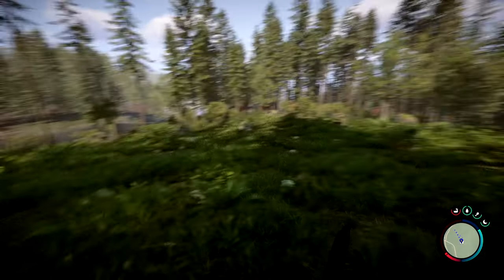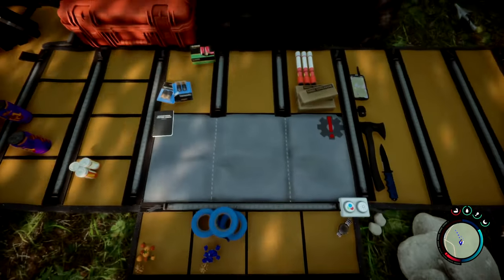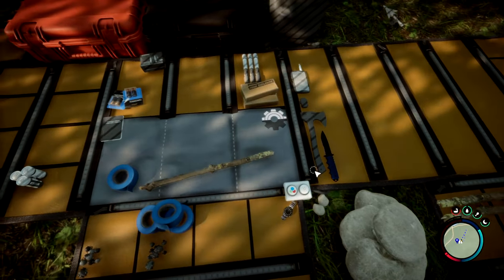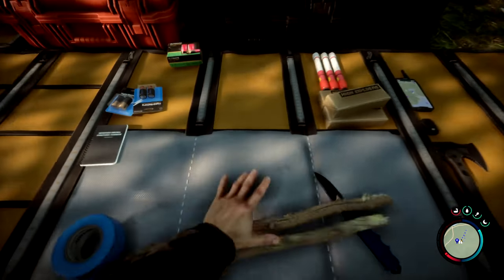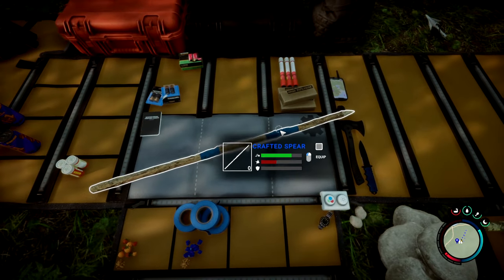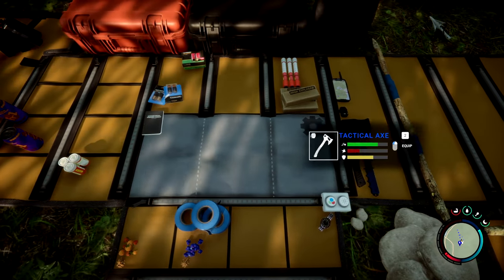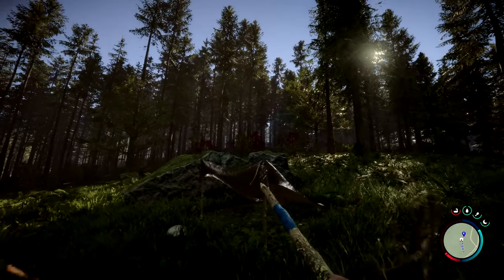Let's make a spear, if we can. Wrong button. What do we need? We need a stick. Oops, wrong one. We need a stick, some duct tape, and the knife. Two sticks. There we go. Now we can make a spear. I do like the animations of that, I have to say. And what I want to do is put that on slot number one. Slot number two, slot number three. Okay. Right. You do that.